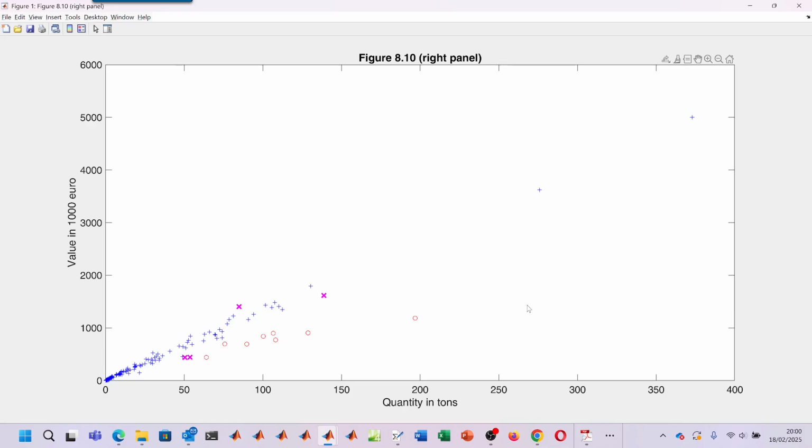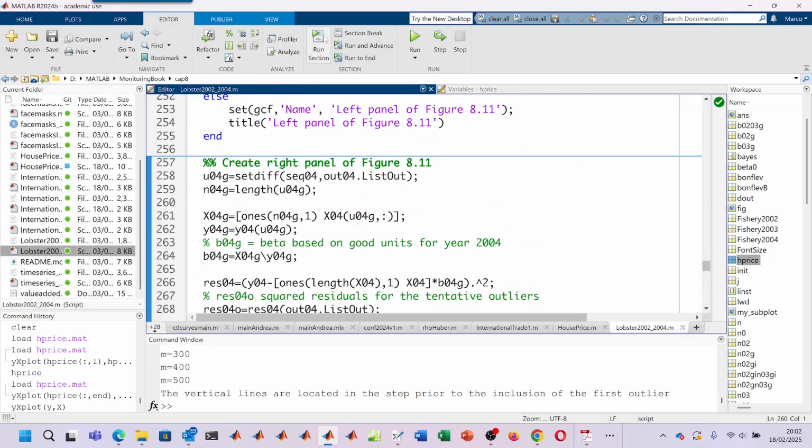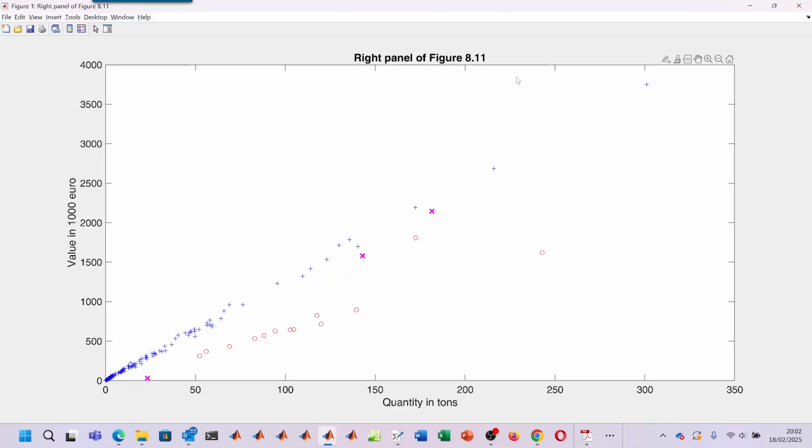Now, we have the data from 2002, where we had good and intermediate observations, and same thing for 2003. In 2003 also we have the blue and the purple units. So using the blue and purple units both from 2002 and 2003, we form a prior, a combined prior. We do outlier detection on the third year, and we now show the output for the third year.